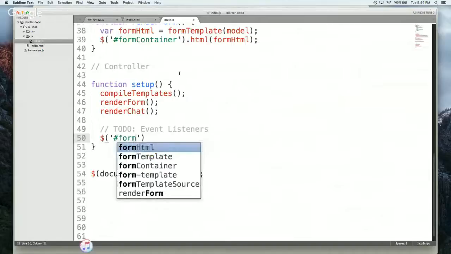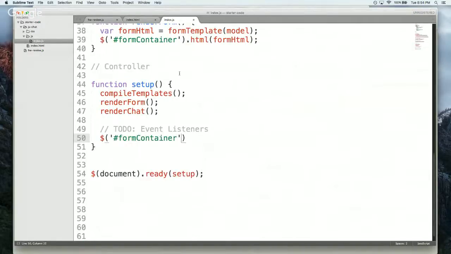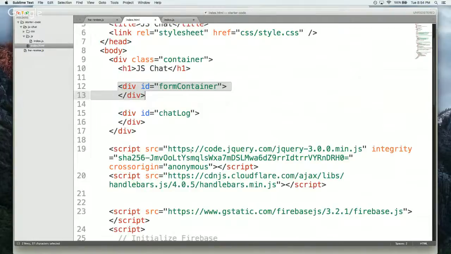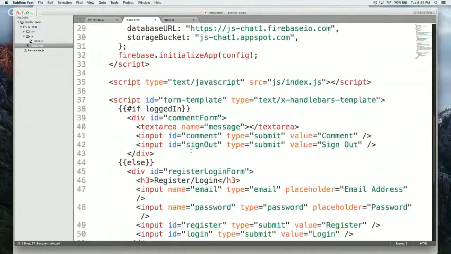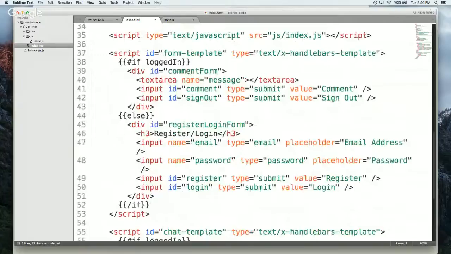Yep. Thank you. Form container, some element with the ID form container. And on its click event, remember we're going to delegate this to the button that we actually care about, which is the register button. So a button with the ID register.